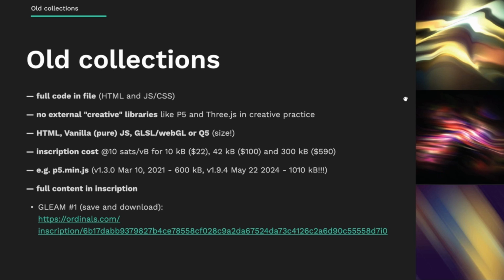Okay, here's a moment for a disclaimer. I'm presenting these prices at current Bitcoin value. Bitcoin back then was much cheaper, so you can adjust the prices to your own liking. So 10 kilobytes to inscribe, it's $22. And 10 kilobytes is usually a very convenient amount of code to create an interesting and good looking artwork. Most of my collections, I try to aim at 10 kilobytes or less.